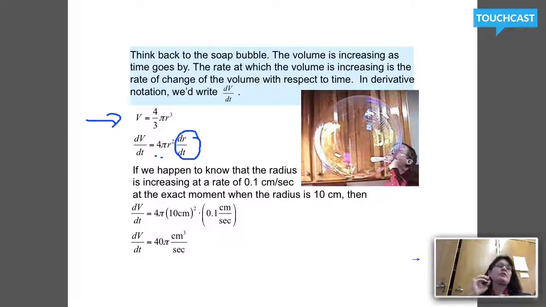We took the derivative with respect to a variable that is there. Now I need to multiply by the derivative of that variable with respect to time, the variable I wanted to be differentiating with respect to. So the rate of change of the volume with respect to time is equal to 4 pi r squared times the rate of change of the radius with respect to time. So those are the words that say what the relationship between those values is.